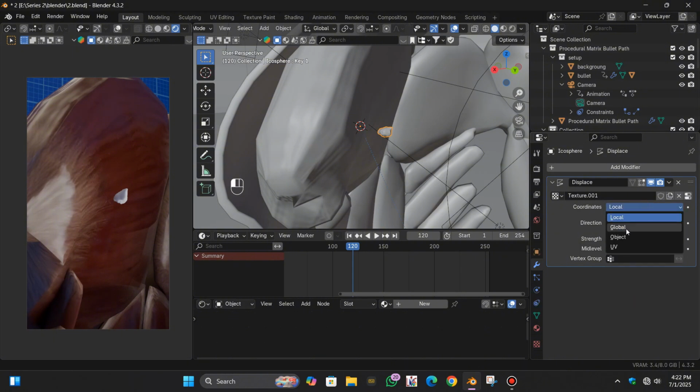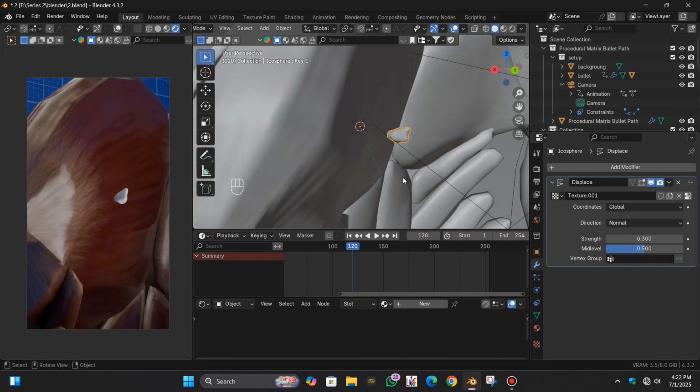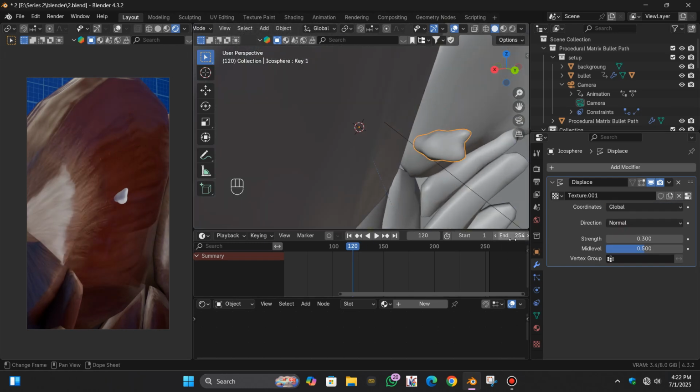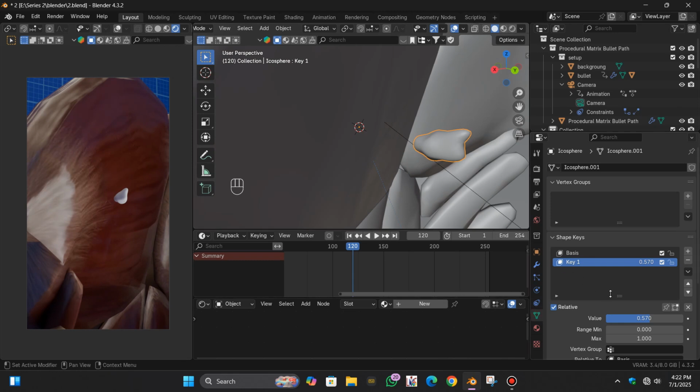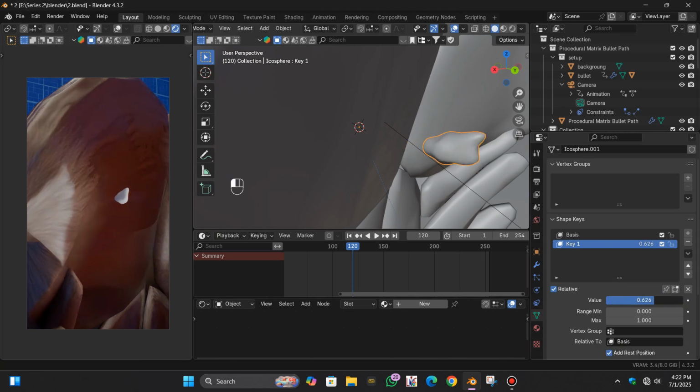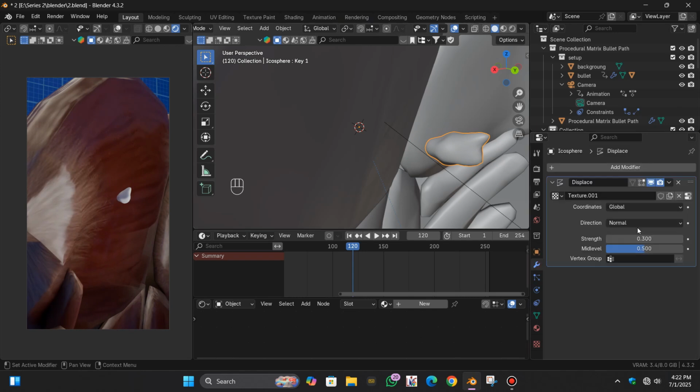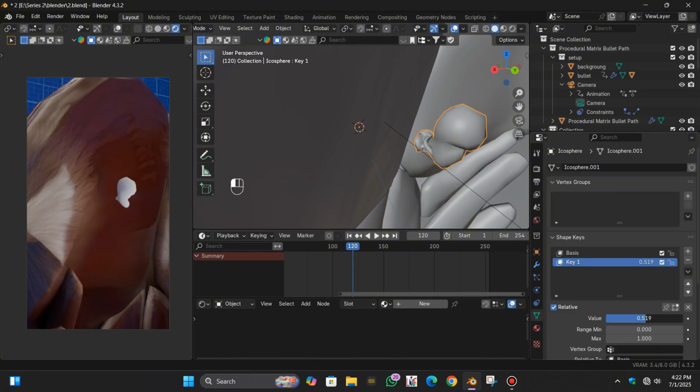Sorry, this one. What will this do when I move this particle? You can see the shape of this should move. Let's see if it works. Okay, you can see it is moving, but maybe the value is very high.